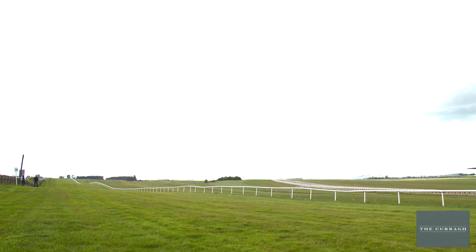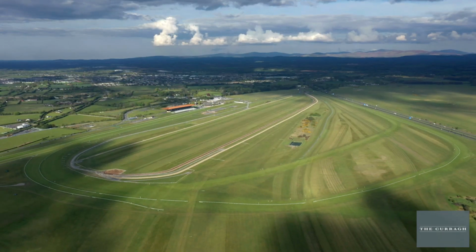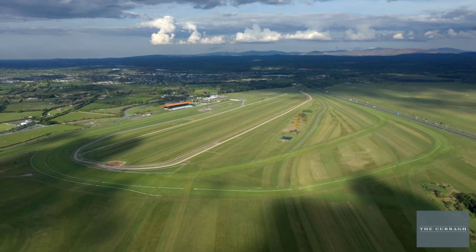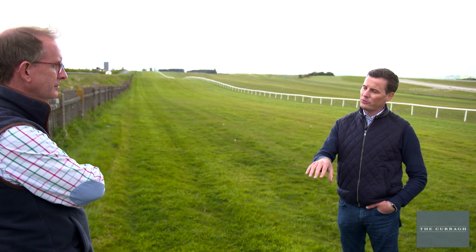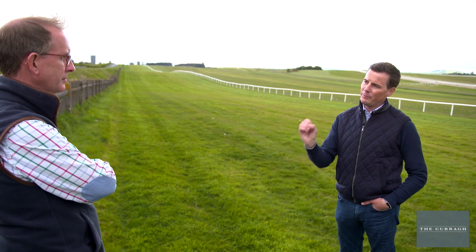Yeah, the Curragh, I suppose, is a horseshoe shape, and you're turning right all the way, and particularly from the 9 furlong marker down into the straight with 2.5 furlongs to go. I always felt if you're on the inside, you're saving ground initially. You might need a little bit of luck to get racing room in the straight to go and make your challenge, but by that point you've hopefully saved enough to have a kick at the end.